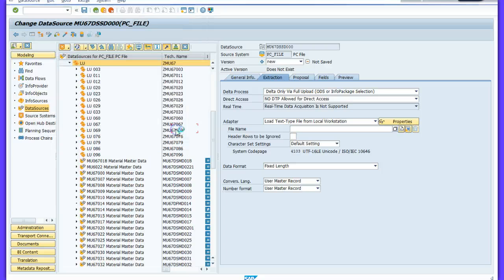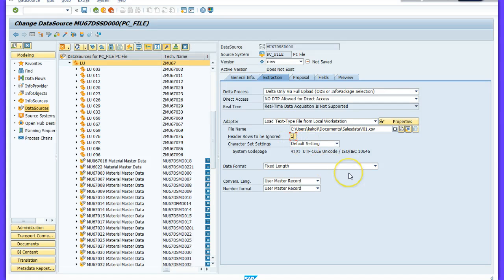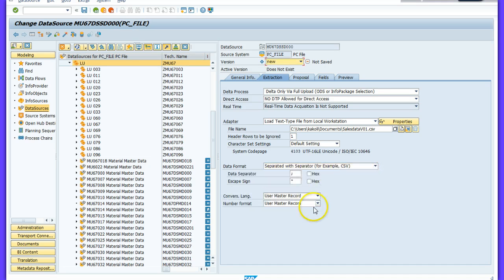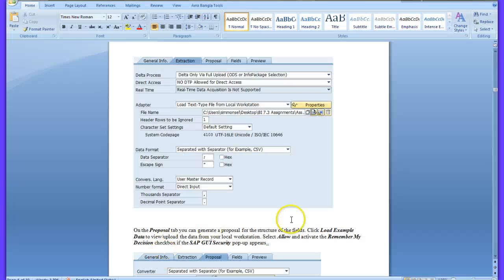So I map the path. Header row is 1. Okay, then I have to go to CSV, and then here I use master record, but the number format is direct input, and in the direct input I think I have to put a comma and a period.